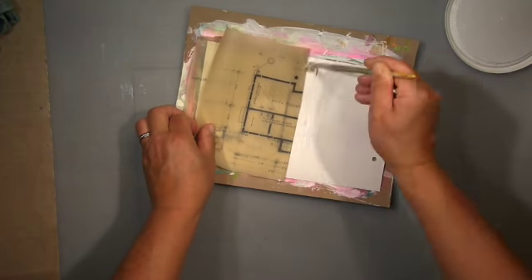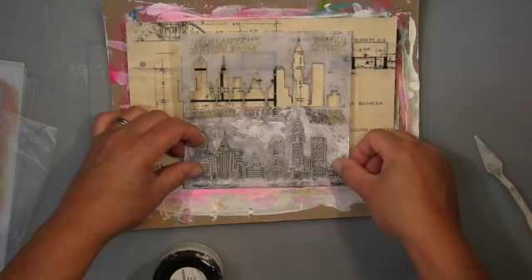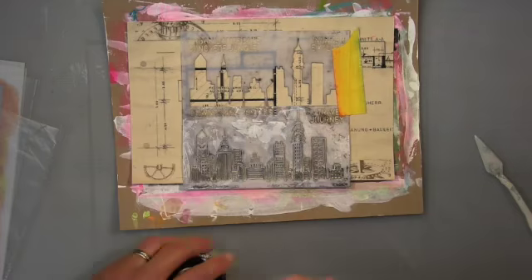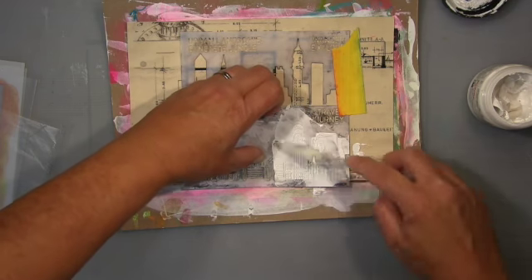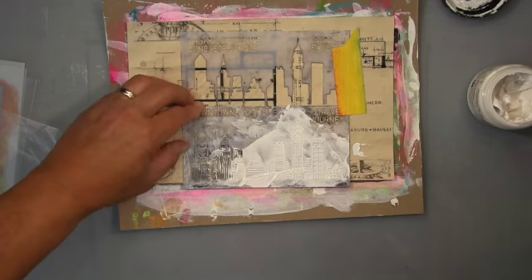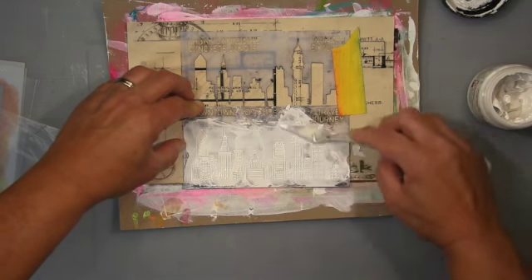I was using modeling gel medium to glue it down — gosh it's so hot, my brain is not working — but it's gluing and it's dry now. The second step I forgot to film: it's simply to add tape, and that's what I did on the top left and right on the bottom. It is tissue tape. That's already the third step.